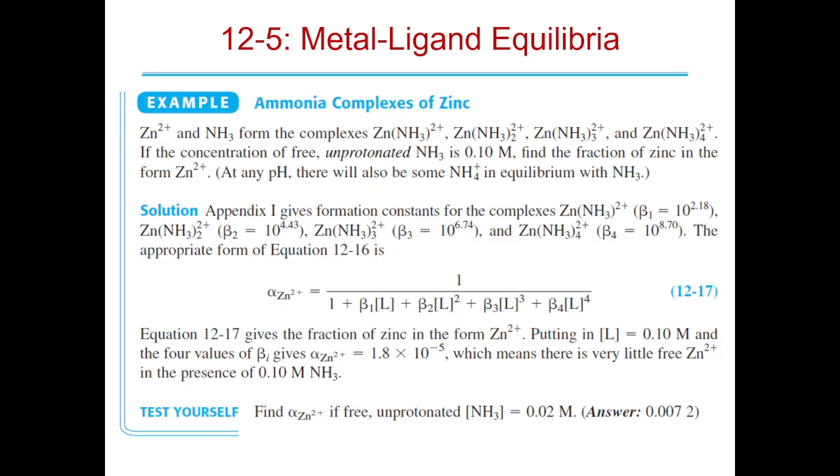The 0.1, because this is going to be a small number, you can just plug in 0.1 for your ligand concentration in each place, right? Not enough of it gets used up that it's going to matter. And that's typically true of all ligands, because you're using something with a fairly good formation constant in all of these problems, right? That's sort of the point of using it.